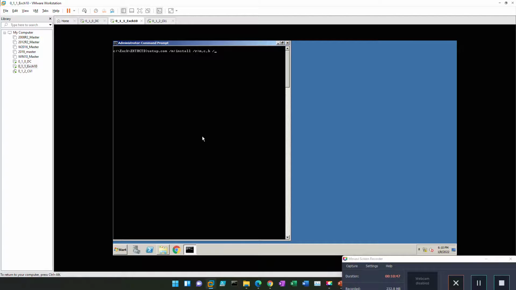And a very important switch that we give while running the setup in unattended mode is the organization name. On every first Exchange server in the organization, it is a mandatory switch. Without this, the setup will not proceed. So I'll name it anything. We can name it anything basically. I will name it after my domain name itself.